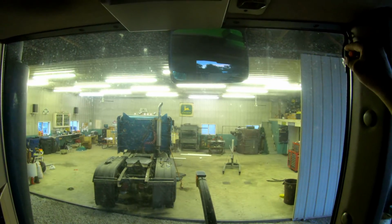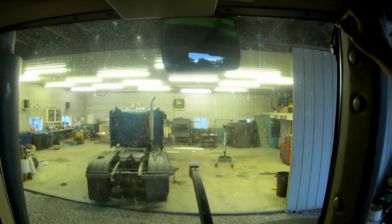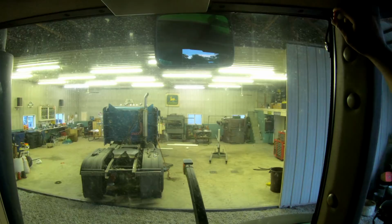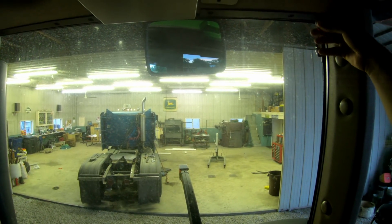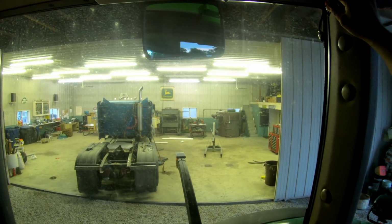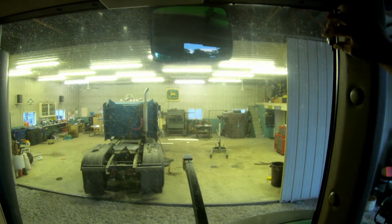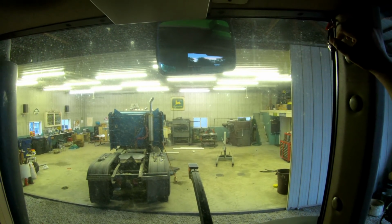So the power cable and everything's up here. I don't know. I will discuss the radios in a second here after we go look at the joystick. But I don't think this plug-in will work on my radio. So what I'll end up doing is just clipping that off, stripping the wire back, and splicing the power and the ground together from mine onto this, so that way it will work, along with just plugging it in to the antenna cable right here.